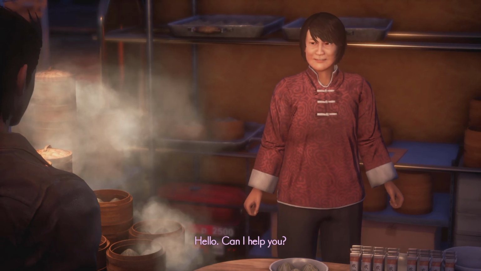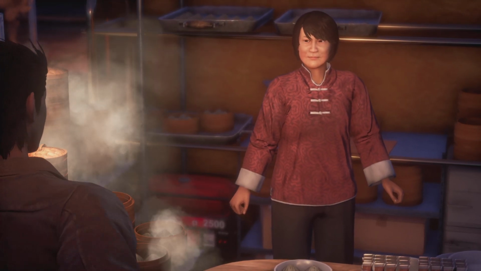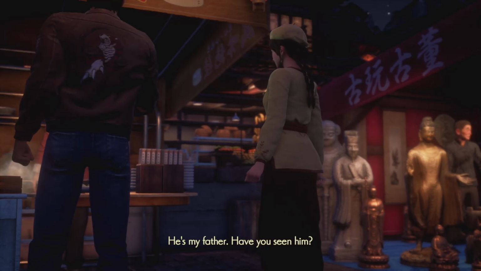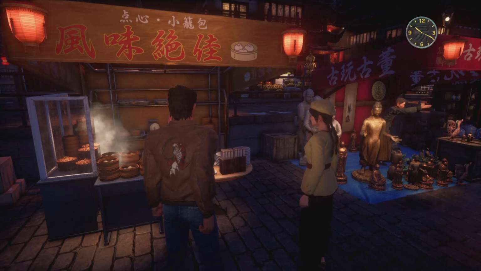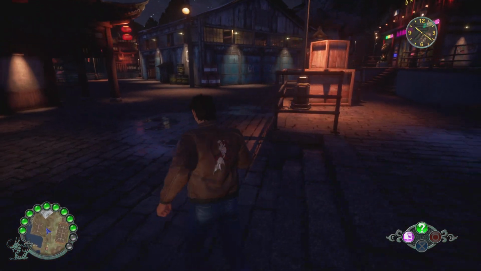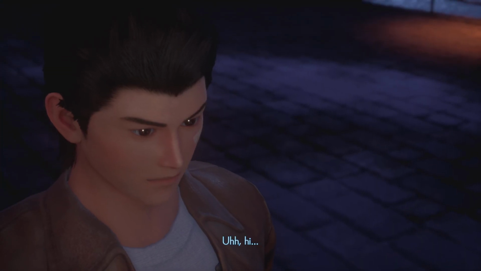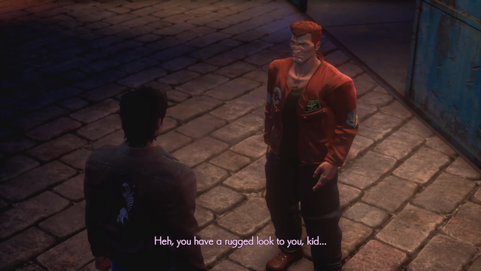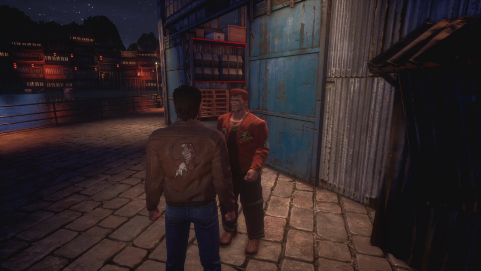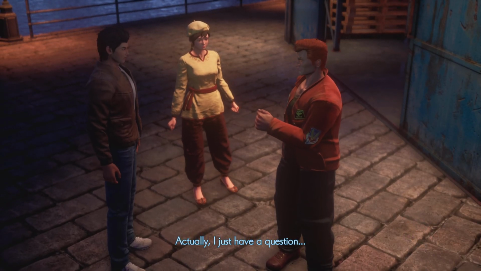Excuse me. Hello. Can I help you? Have you seen this person? That reminds me. My husband. Oops. He's my father. Oh, he's your father. Sorry. That was weird. Hi. Not from around here, are you? You have a rugged look to you, kid. Excuse me. Hey, kid! This is a... Actually, I just have a question.